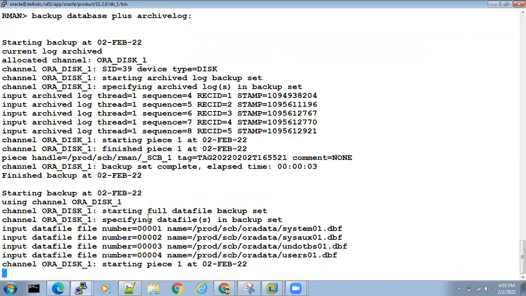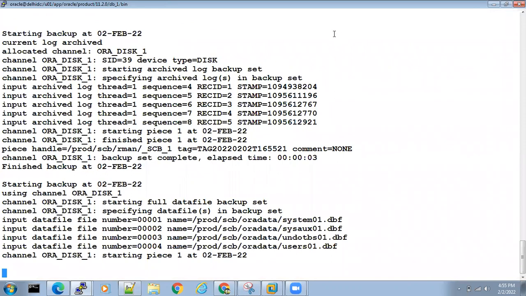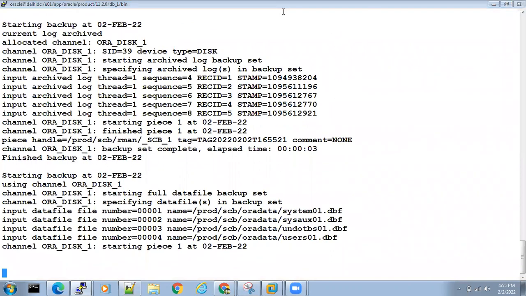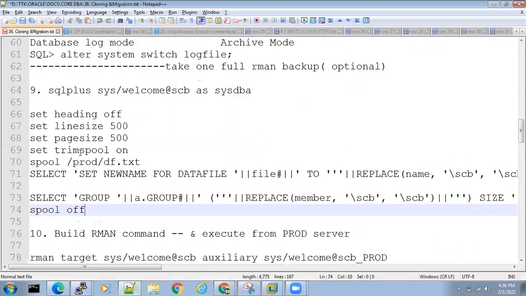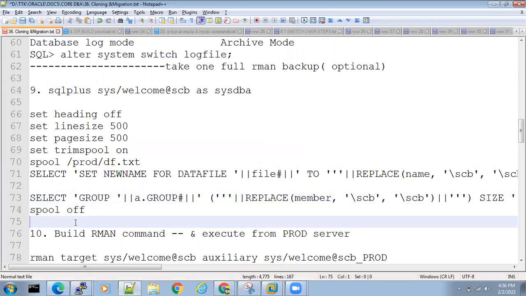Let the backup complete. Okay, the backup is completed now. Once the backup is done, we'll prepare the script. How to prepare the script? Simple.